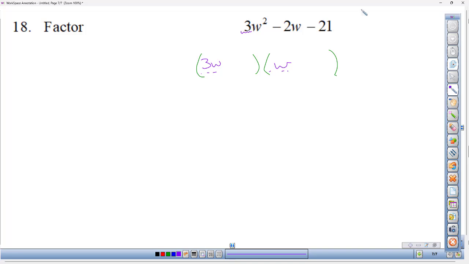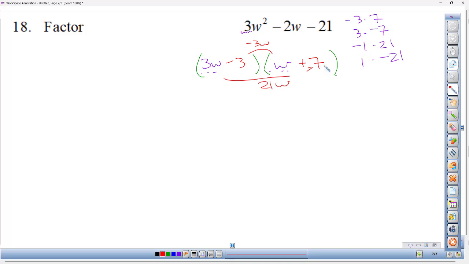But over here with negative 21, I can think of 4 ways to get negative 21. We could do negative 3 times 7, or positive 3 times negative 7, or negative 1 times 21, or positive 1 times negative 21. And what we need to do is just kind of put these in here and see if we can get everything to work out to be that negative 2. So I don't know. I'm going to put the negative 3 there and the positive 7 there. So this would give me negative 3w, and this would give me 21w, and those don't add up to negative 2w. So that wouldn't work, and it would even be positive.